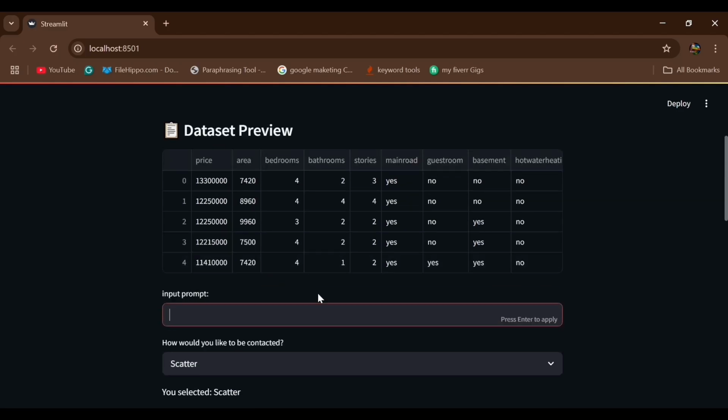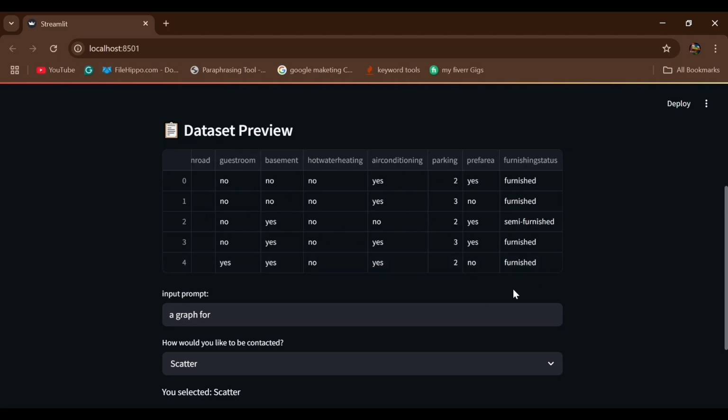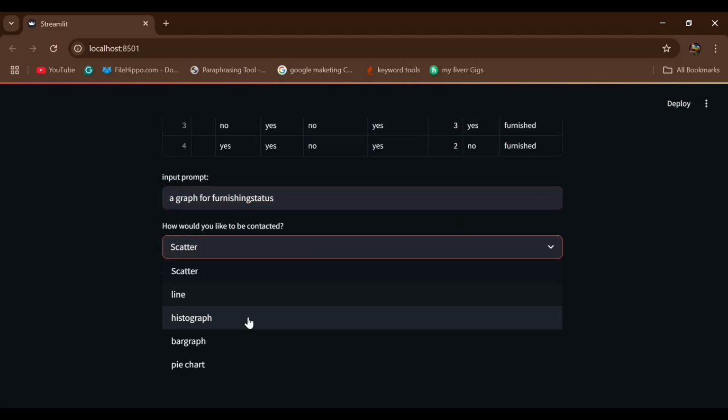Like I want to draw a bar graph, so let's select this column, furnishing status, and now I want to draw a bar graph for this.